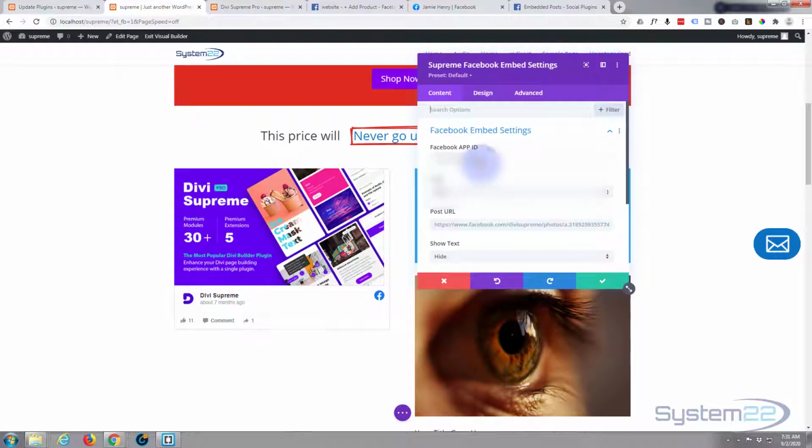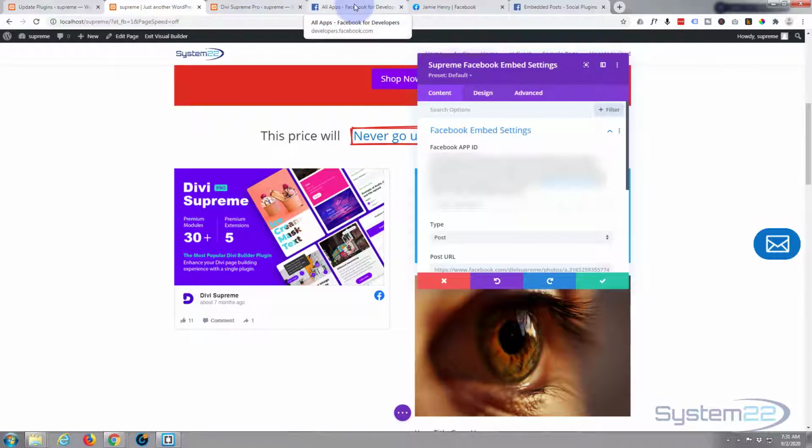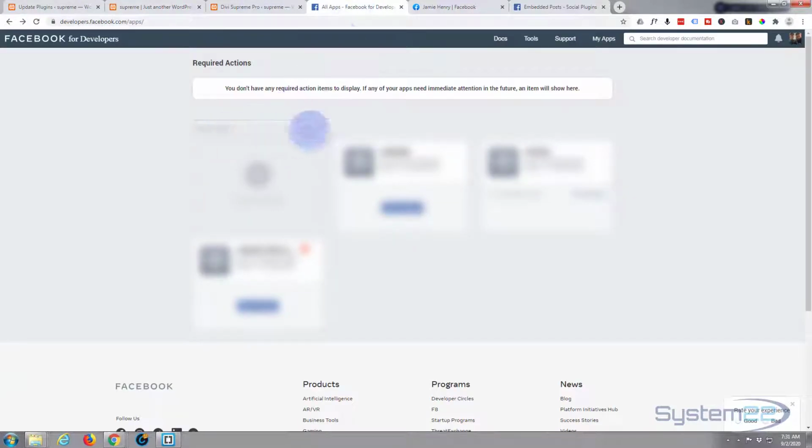Now I'll have to blur this out, but I've got a Facebook app ID here. Now if you don't have your app ID set up, just click on the Facebook developer. It'll take you to the Facebook developer page and just simply create an app. It's absolutely free and it's really easy to do. Of course, I'll have to blur these out a little bit too. Once you've got your app, copy the app ID, and obviously I can't show you that.